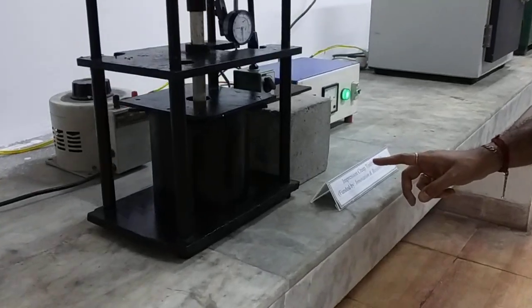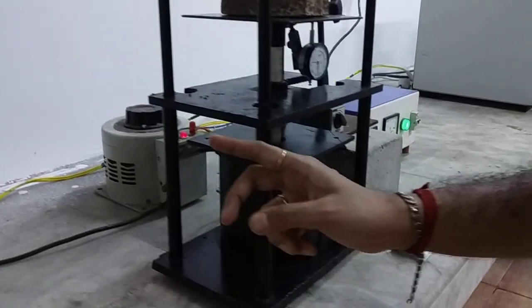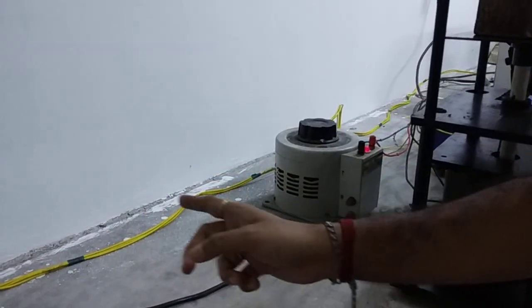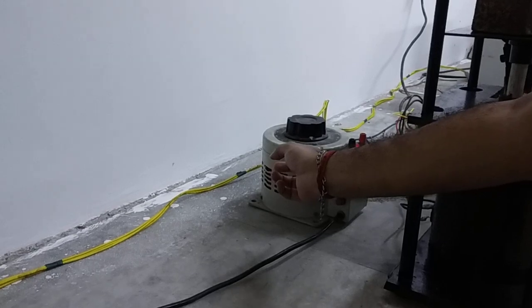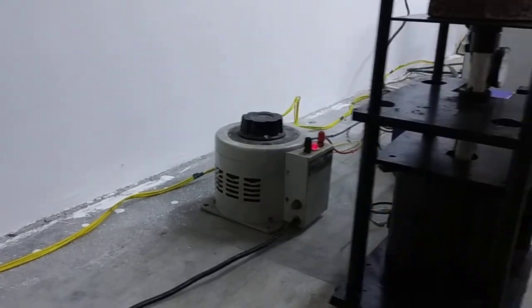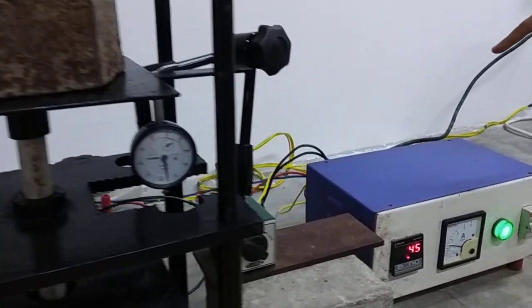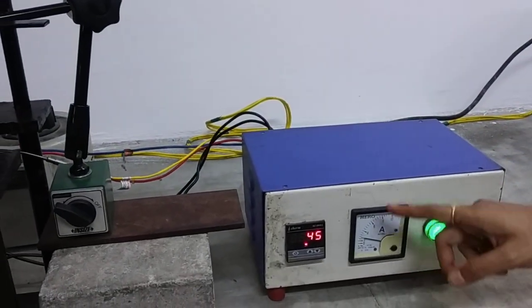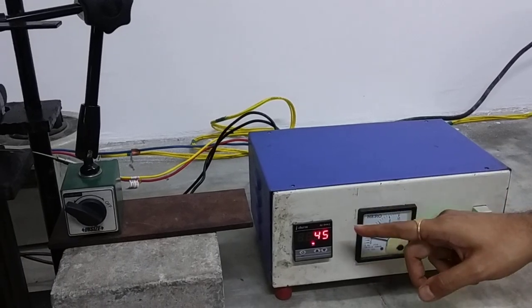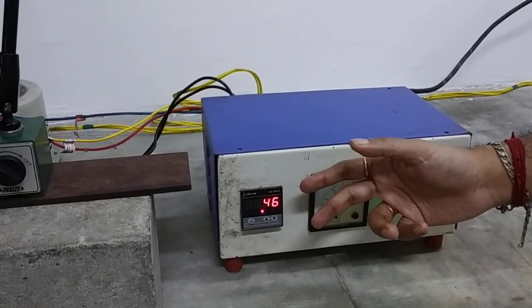This is the impression creep testing setup, where we start with the power supply. The power comes into the rheostat, where we can control the power, and then goes to the ammeter cum relay, where we can control the current and set the desired temperature.